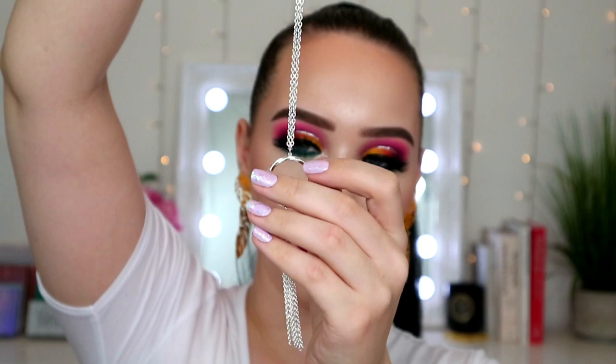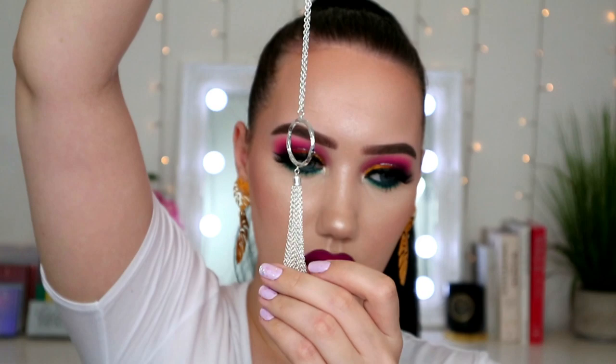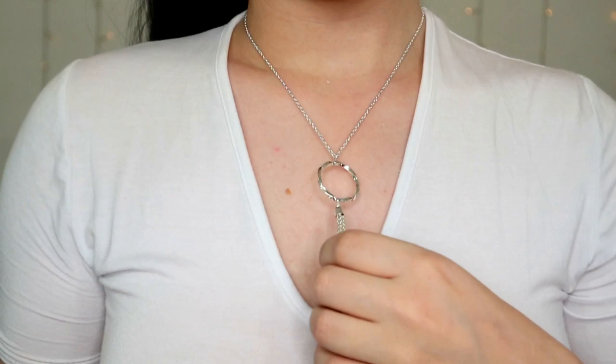And then this looks like a necklace. Silver too, thankfully. I do wear gold, I never wear gold. I do, but I don't, do you know what I mean? It's a long silver chain with this like nice kind of, how would I describe that? Twisted hoop, and then the, like the frill at the bottom. Here we go, that is the necklace there.